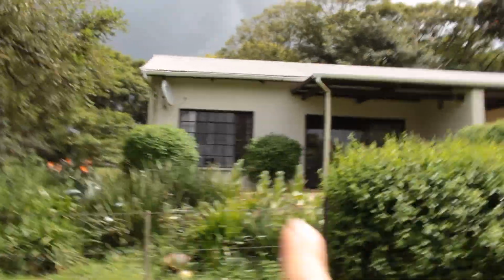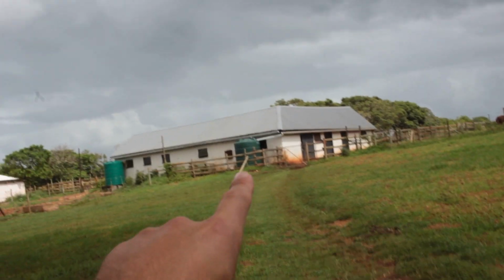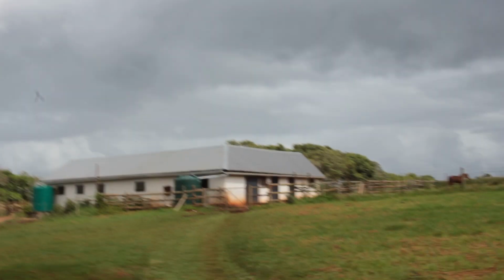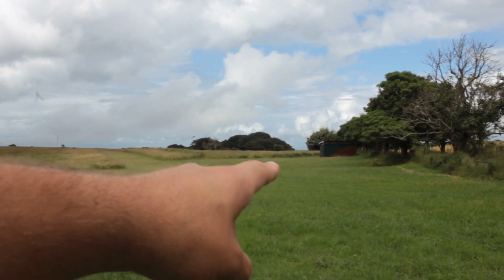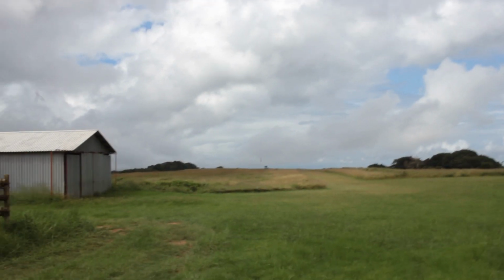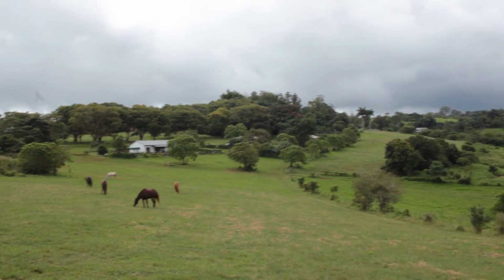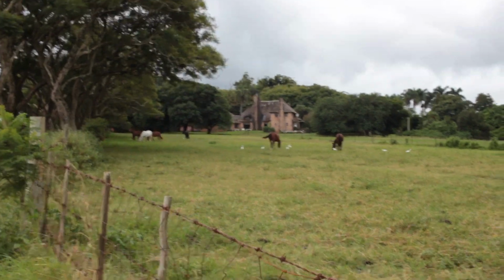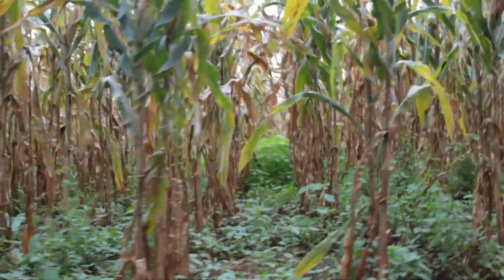Right, so I'm going to give you a bit of a walking tour of Mabuda Farm, just to show you where we've been. So up there has been the little cottage that we've been staying at. Ahead of us here is the stables, the hangar, an airfield, some Mercy Air helicopter lines. A little cottage up there. There's John and Helen's house. Very beautiful.